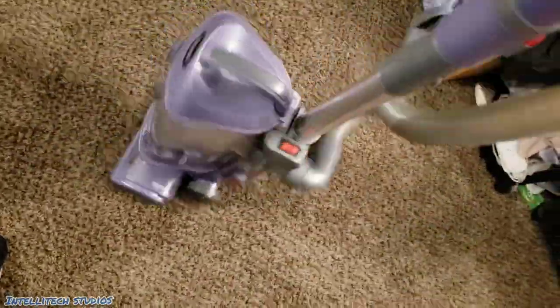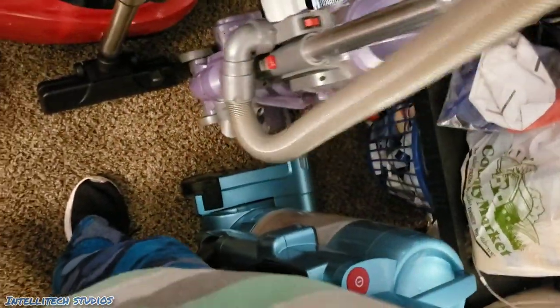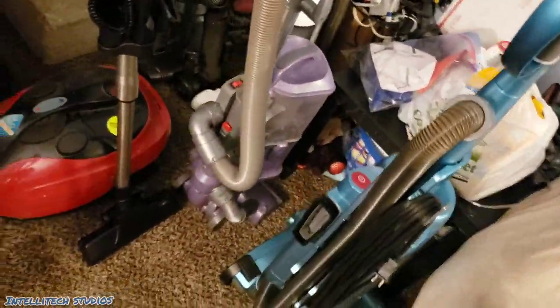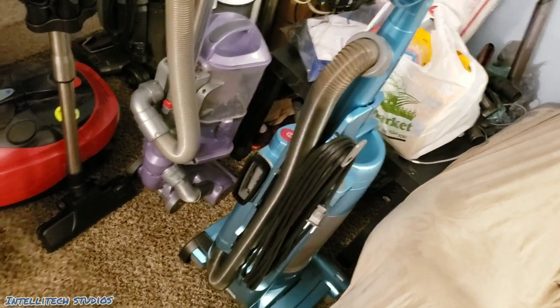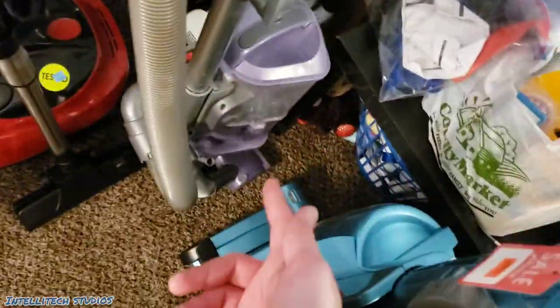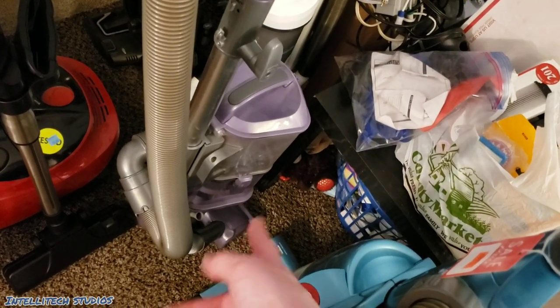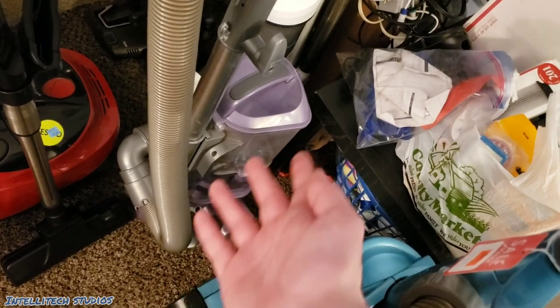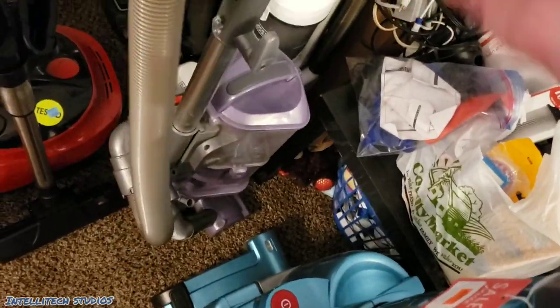But yeah, that's the Navigator Lift-Away MV351 with no cord, a basic curb find from someone who just threw it away. I don't know why they threw it away. I guess they just didn't feel like cleaning it. Or maybe the motor actually is dead, and that's why the cord's cut, whatever. No big deal. The motor housings for these are super cheap, only like 30 bucks. The power head's like 70 bucks. It's kind of stupid, but whatever. I'm still not into this that much money, so even if I decide to sell it, I'll still make a little bit of money on it. It's probably worth the effort.